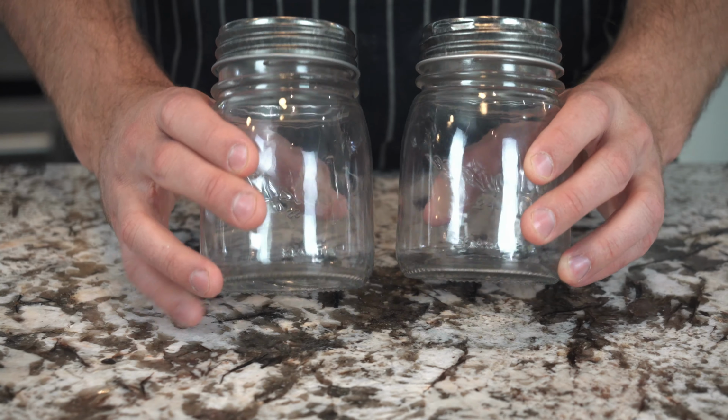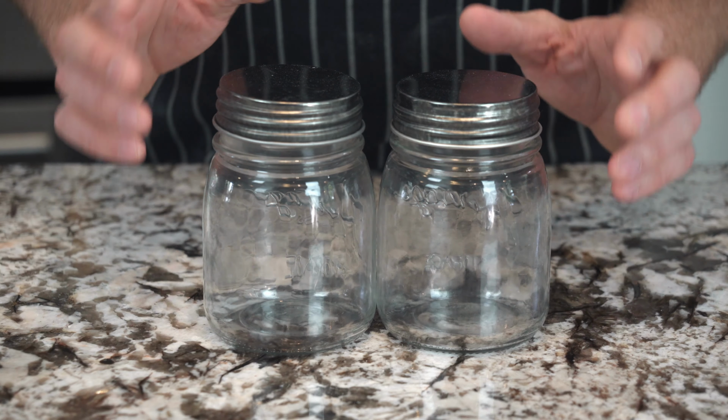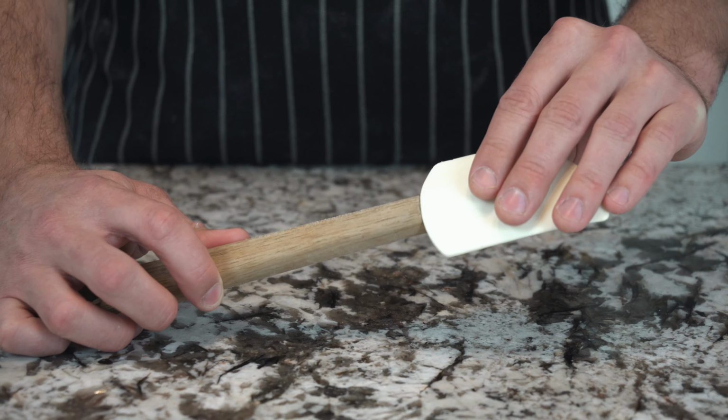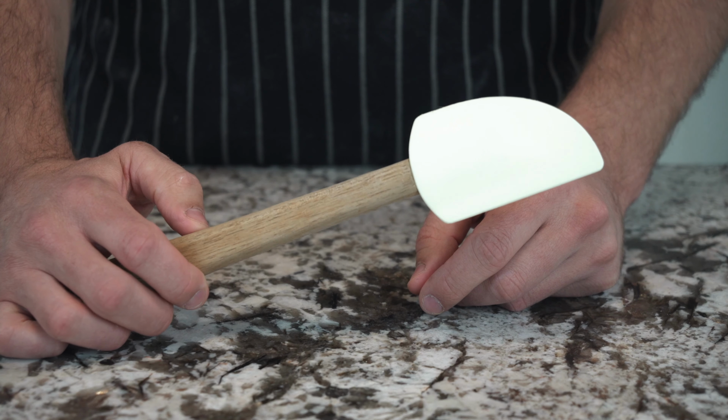Also get yourself 2 jars, preferably glass, and preferably either 500 mils or a liter. A liter is better, especially if you're going to be making a larger batch of bread. Also get yourself a thin rubber spatula. This is what we're going to be using to mix in the flour and water and the starter.